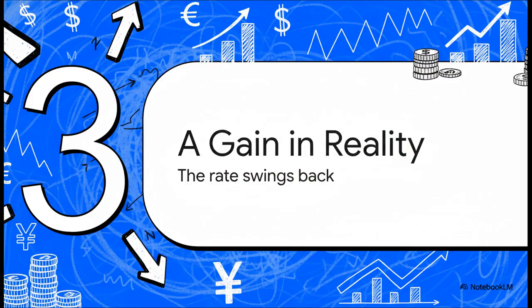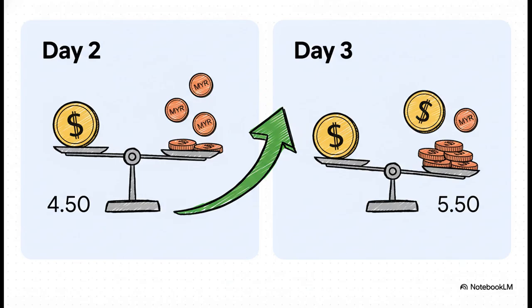But hey, the market is always moving. Let's jump ahead to day 3. The client is ready to pay off the rest of the invoice, and this time, the market has decided to be our friend. And it's a pretty big swing back. The rate has leaped from 4.50 all the way up to 5.50. Now we're talking. Each US dollar is now worth a whole lot more in our local currency.